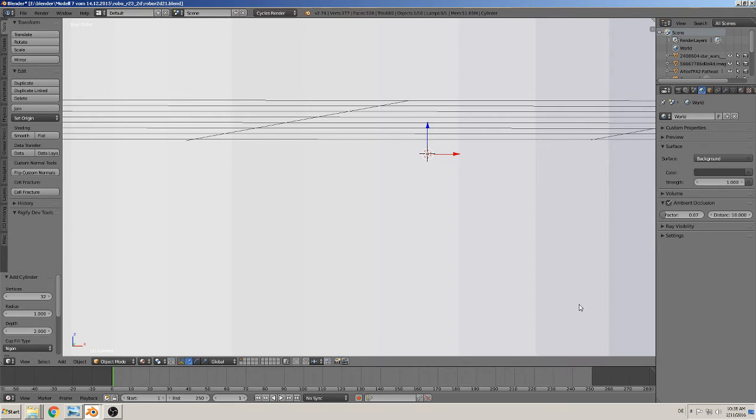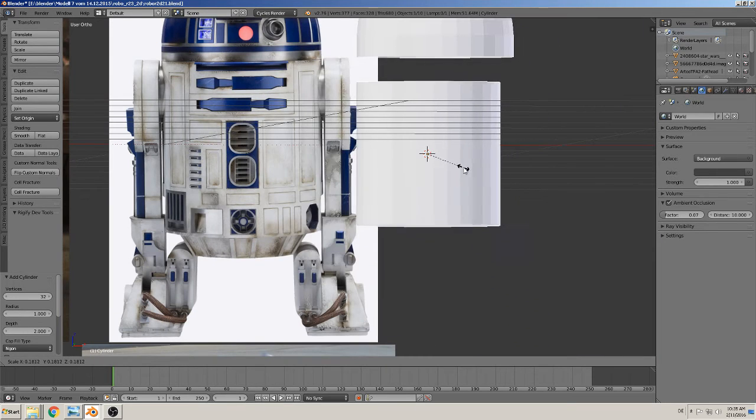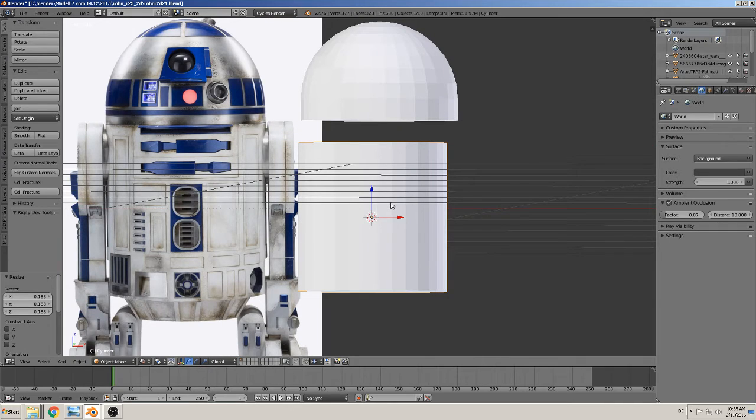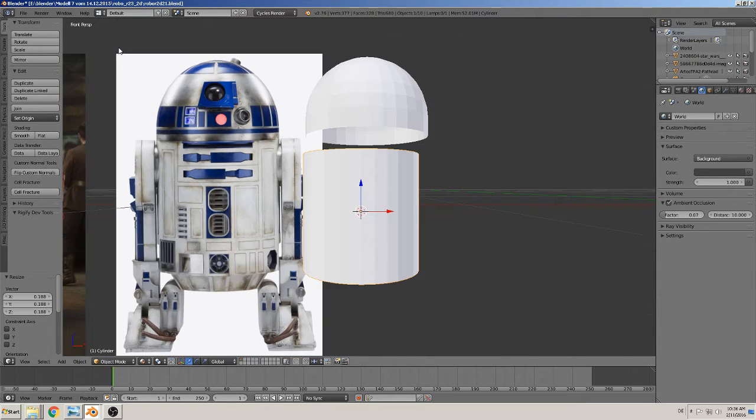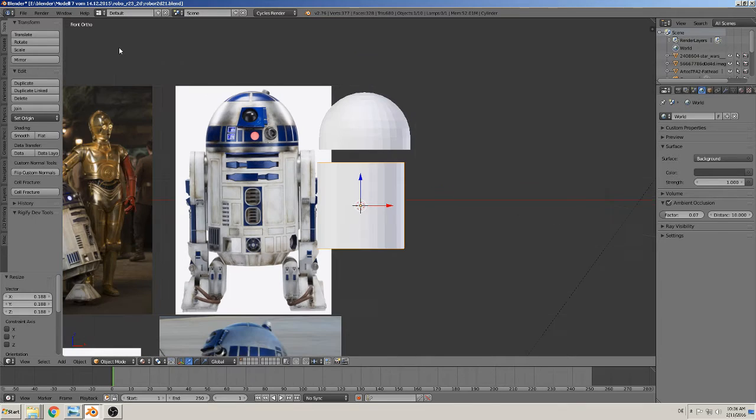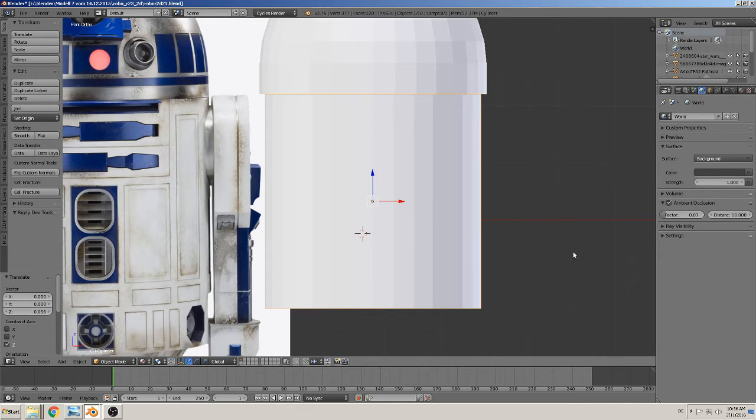Okay, so we press S to scale it down to the same size as this other one. We press 1 on the numpad, so the view is from the front. When you press numpad 5, you can change the view between orthographic and perspective view. We take orthographic view, so it looks straight from the front. We position that under this one before, and then we scale it so long that it fits.